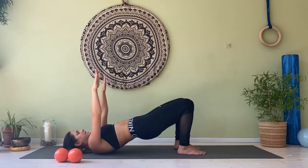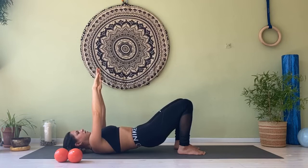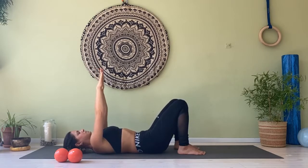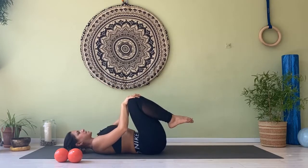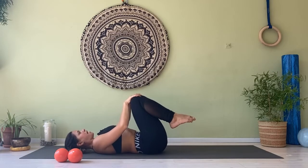Both arms to the ceiling, roll your chest down, bend your middle back, your lower back, and finally touch with the pelvis to the ground. Take one knee at a time to your chest and rock sliding side to side. We're going to repeat this sequence, and this time if you want to add challenge, you're going to use your dumbbells.